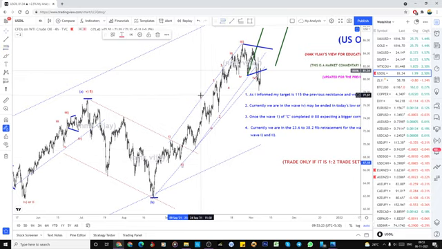Here is a 1, 2, so this is a 1, this is the 2, so 1, 2, 3, 4, 5. This is the end of the third wave, so this could be the end of the fourth wave, and this is the end of the third, this is the end of the fourth, fifth wave. So what does this mean? This is wave 1, wave 2, wave 3, wave 4, and wave 5.